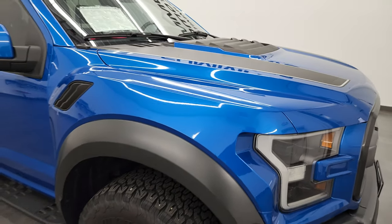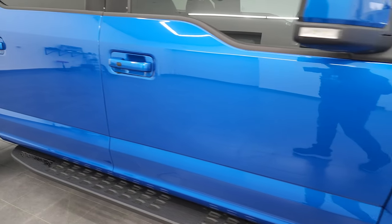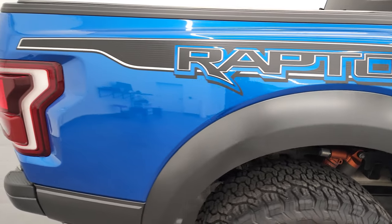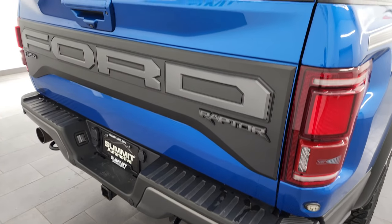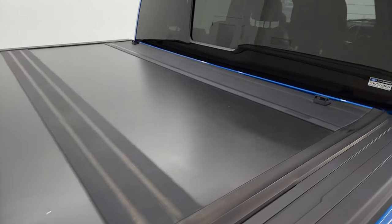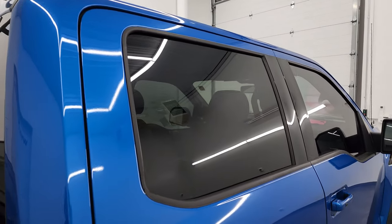Velocity Blue has just a little bit of metal flake to it — it's almost like a pearl, really a good-looking shade. As you go down this side of the truck, take note of how clean the body is and how reflective and mirror-like that paint is. I take these HD videos so that if you're far away or can't make the trip, you can see and hear the truck and have confidence before you get here — absolutely no surprises, so you can make a smart and informed buying decision from wherever you are.